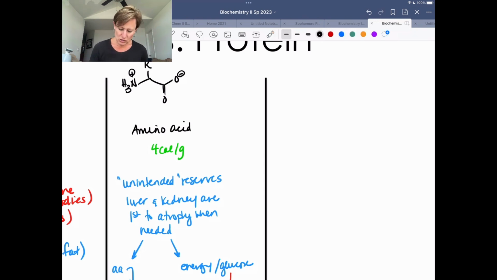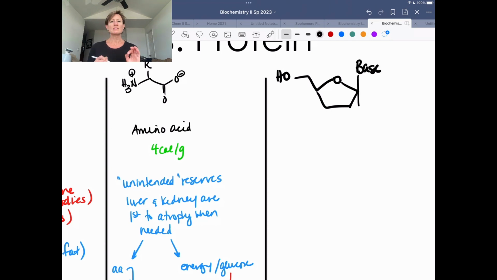Draw these basic structures. If we were to draw a little dinucleotide, we're going to have our 5' end, and then we're going to have our ribose sugar. Okay, so I don't need you to know the structure of the bases. I want you to distinguish whether it's a purine or a pyrimidine nucleobase, but not specifically drawing or recognizing A's and G's versus T's and U's. I do want you to know who they base pair to though, okay?